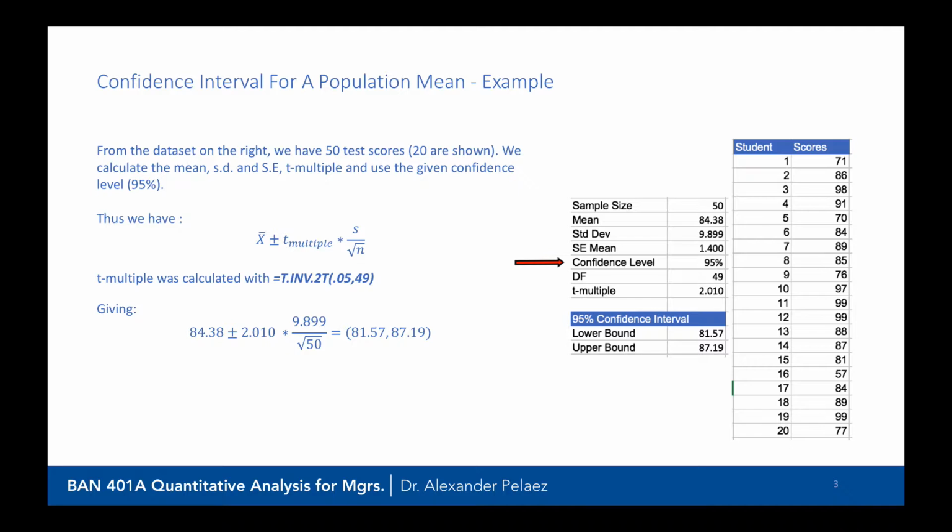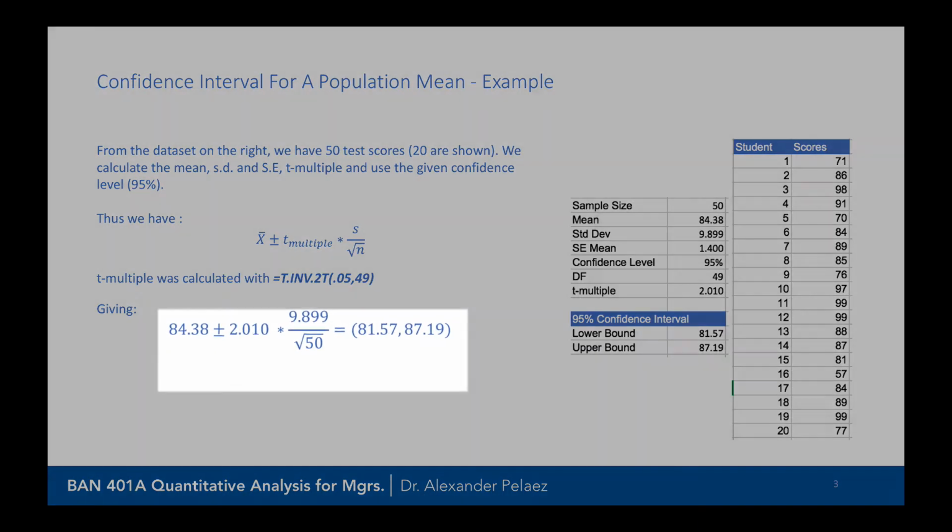And so we said that since our confidence level is 95%, we are looking for the area under 5% of the curve at two tails. So it's going to be 0.025 on one side and 0.025 on the other, giving us 5%. And since the total test scores is 50, we're going to use the degrees of freedom of 49, n minus 1. So remember that the standard error is the sample standard deviation divided by the square root of n. So this is going to give us the following.